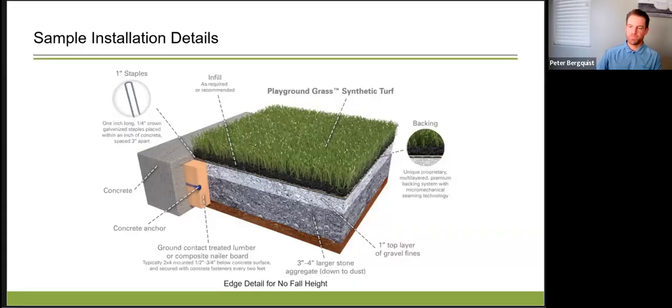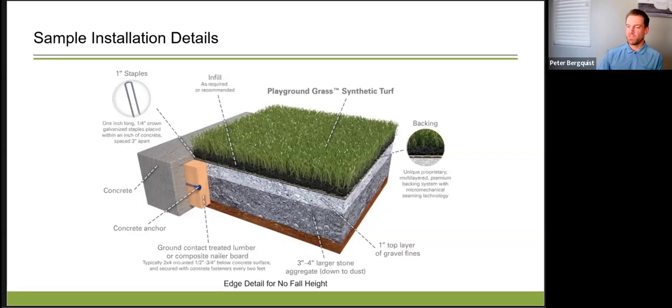We recommend specifying a clean, angular, crushed pea gravel to maintain the drainage, but also give you the necessary compaction. Compaction percentage of the install base is not as important. Often you'll see type 2 compacted to 95%, but it's not as important as if you were building a road, for example.